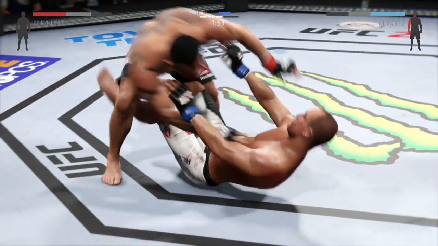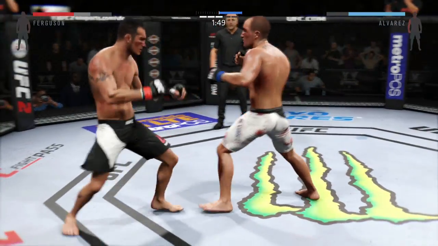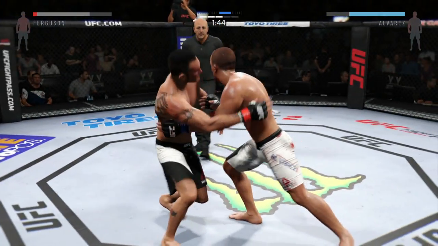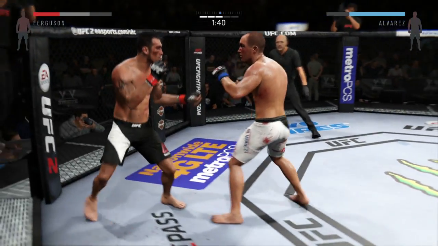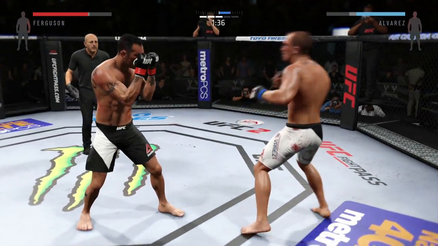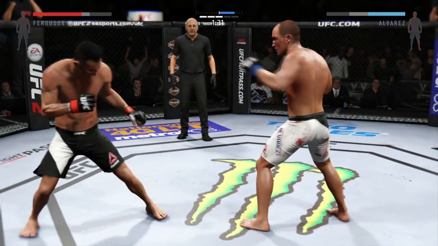Ferguson with a punch that connects. Right back up to his feet. You could hear that one, Joe. Yeah, he got hurt. Good takedown defense. Into the clinch, and they break free. Ferguson counters with the left jab. Feinting with the punch. Oh, that was a nice one.